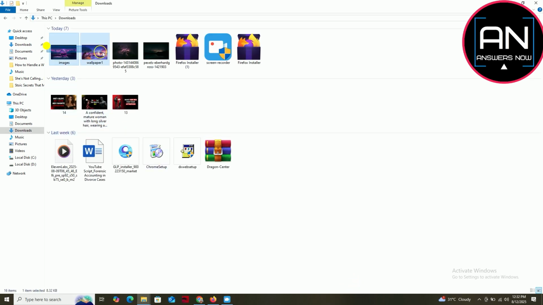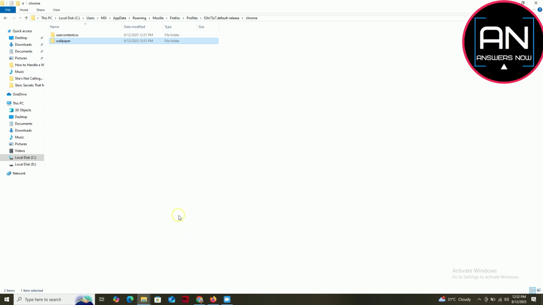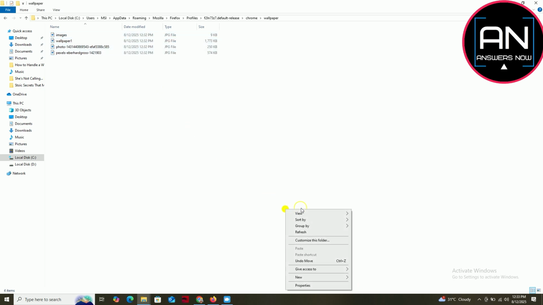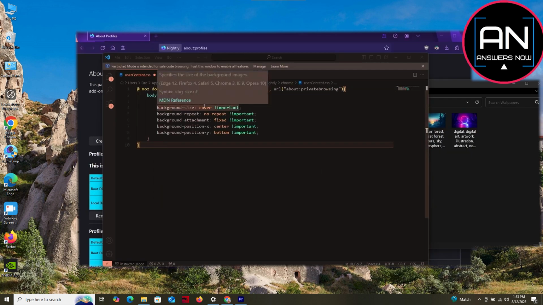You can call this whatever you want, but this is where you want to store your images, and I have some images here, so we'll start with this one. I'll drag that there and in the CSS file, you want to copy this bit of CSS. So all we are doing is modifying the background image, and notice here we are customizing the new tab page, the about:home, and the private browsing tabs. If you just want to customize the new tab and not the other tabs, you can simply remove them.